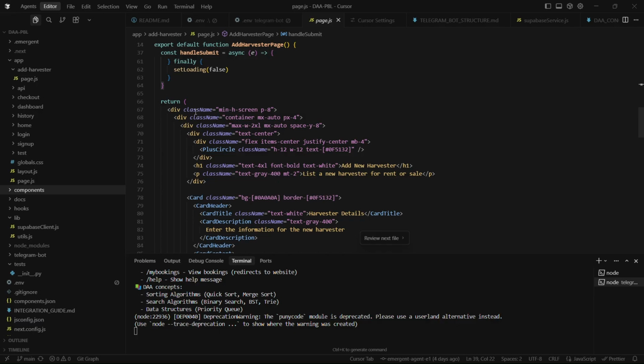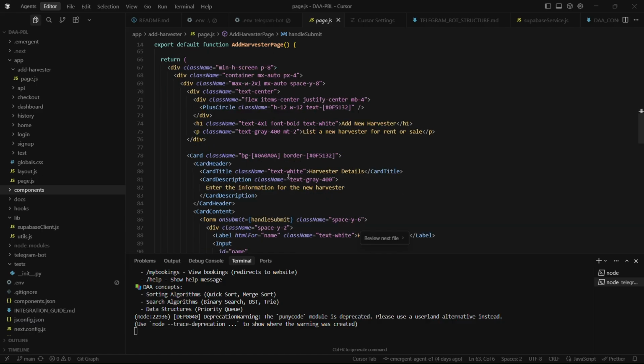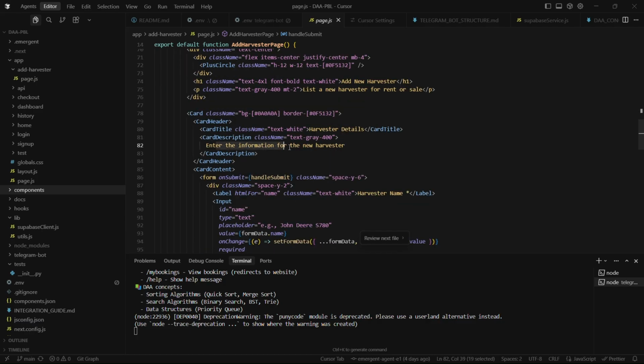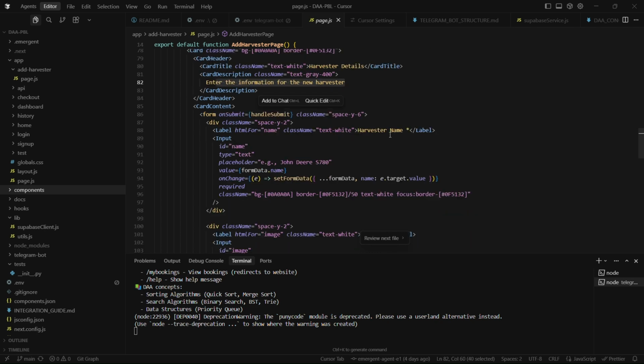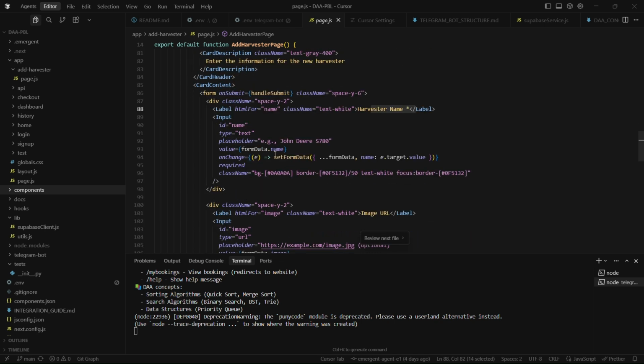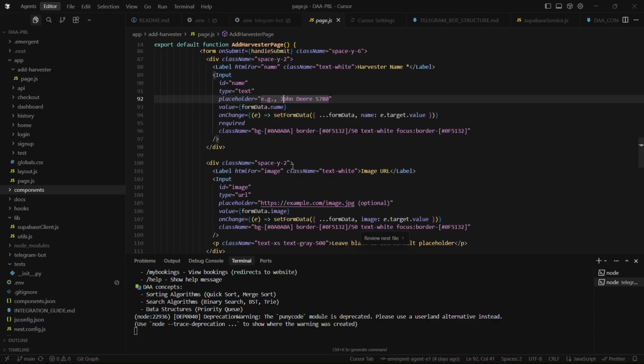As I told you, there will be divs present to ensure each block of code is inside another one. So with each of the divs present, the entire component is managed properly, and you enter the information of the harvester's name. There are some input things: what is the placeholder, the type of the text, the ID, and the class name, so that you can find the style and everything else.